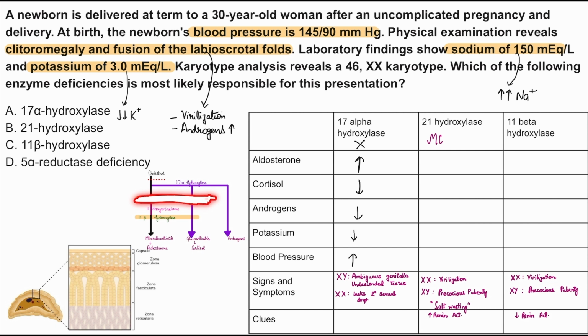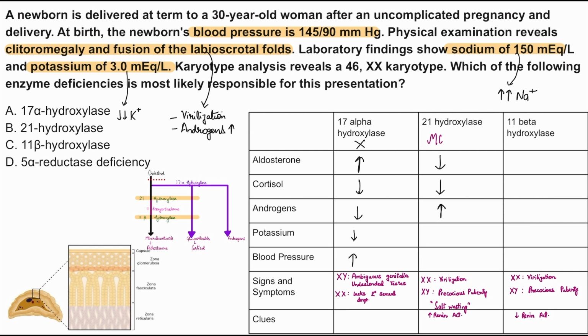So the whole cycle is going to be pushed along the 17 alpha hydroxylase to form androgens. So you're going to get lots of androgens in case of 21 hydroxylase deficiency. What about cortisol? In order to go from cholesterol, you required 17 alpha hydroxylase, which was there. But again, to reach cortisol, you required this essential 21 hydroxylase, which is not there. So cortisol will be low. Similarly, your aldo and mineralocorticoids are going to be low.